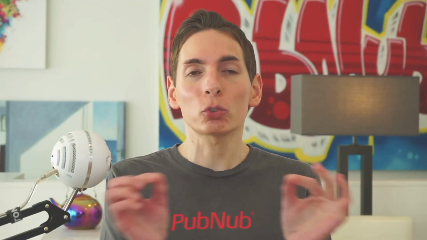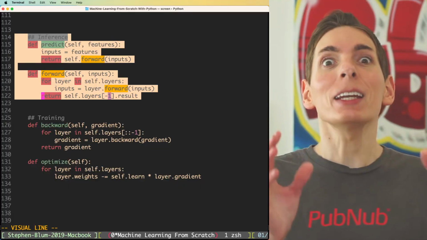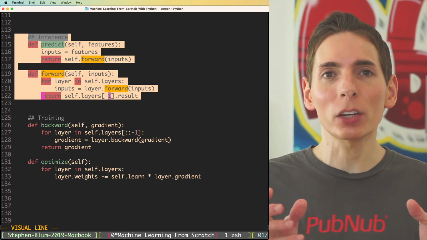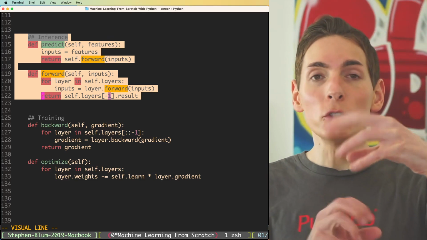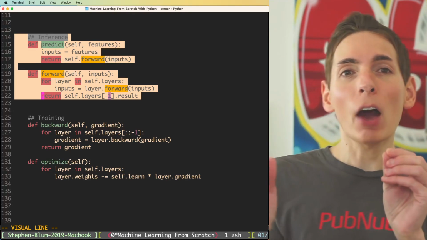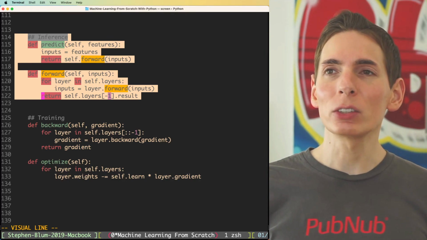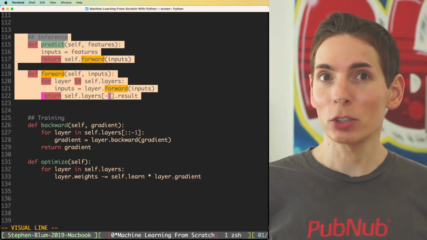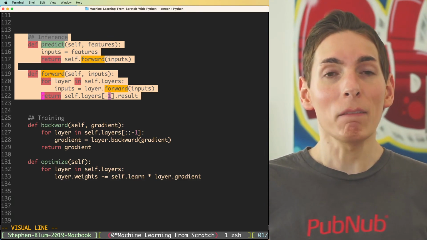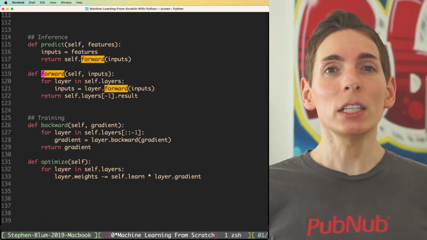We can build our own machine learning AI framework from scratch using Python. We'll walk through right now just the beginning part of the machine learning process. And we need to be able to take input data, run it through a matrix, usually through matrix multiplication, and then we get an output answer or a result. And this is the first part for machine learning. You need to be able to do that. It's also the part that you use after the machine has been trained. Whenever you want it to make its inferences or predictions, you will use this input process as well. So this is the feed forward aspect.